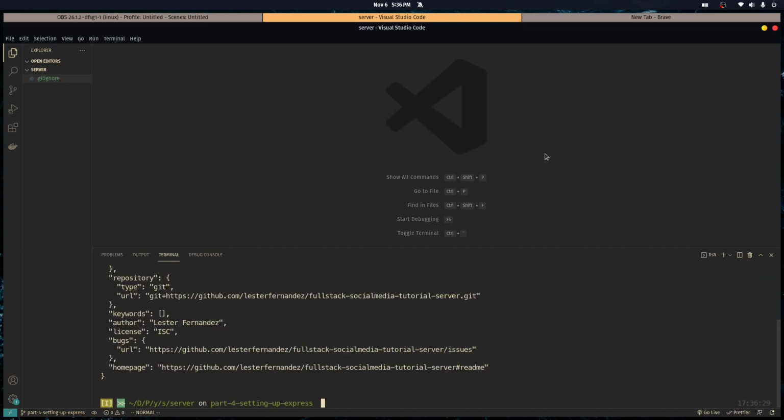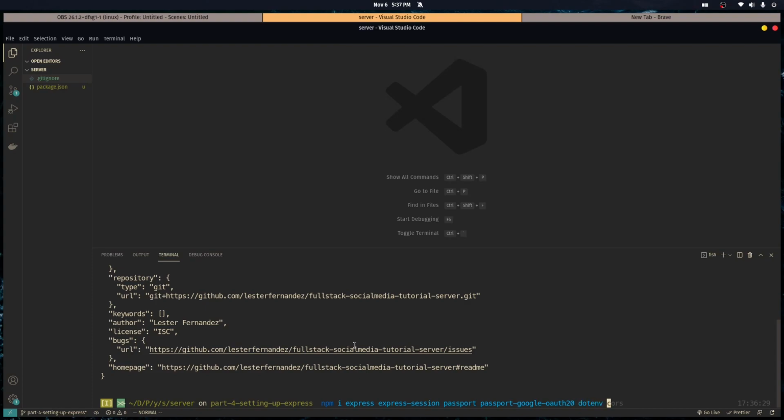So first of all, let's initialize the package.json and let's install Express session. This is going to help us with storing our sessions in memory and setting the cookies on the user. Passport, this is going to help us authenticate. We're going to install the passport-google-oauth20 library so we can do authentication with Google.